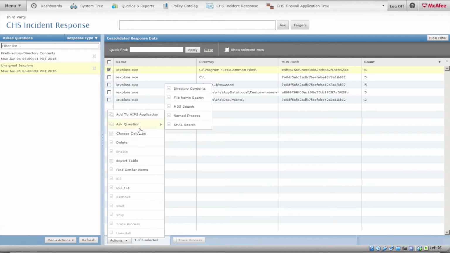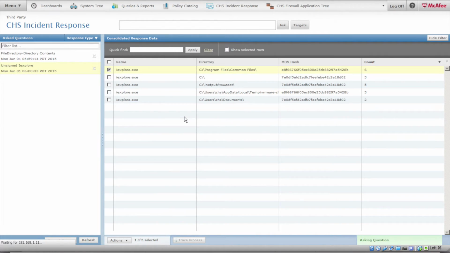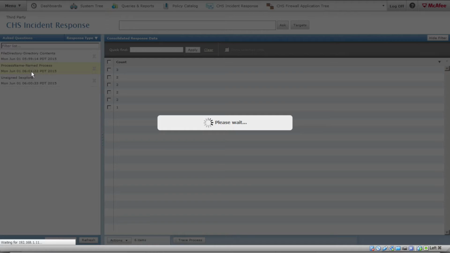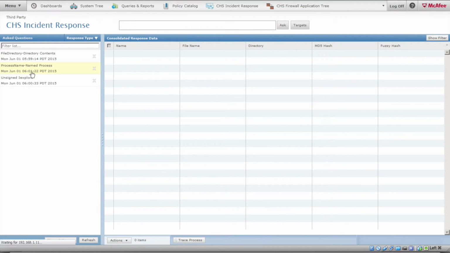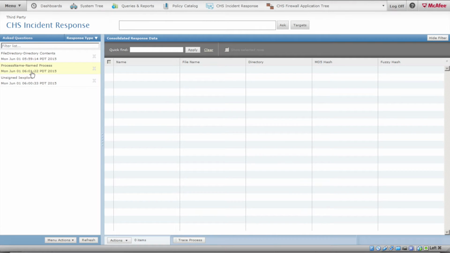We can see if there's a process running with this name, and see if that comes back with anything. It doesn't look like iExplorer is running right now.